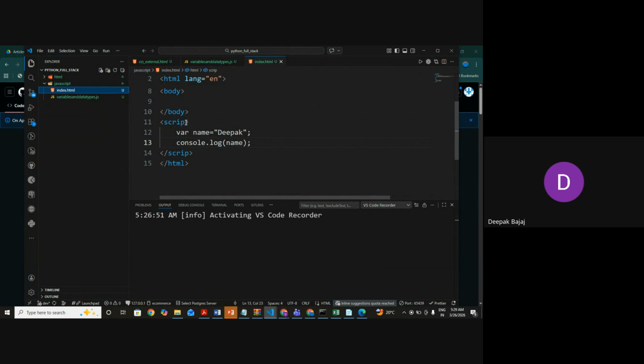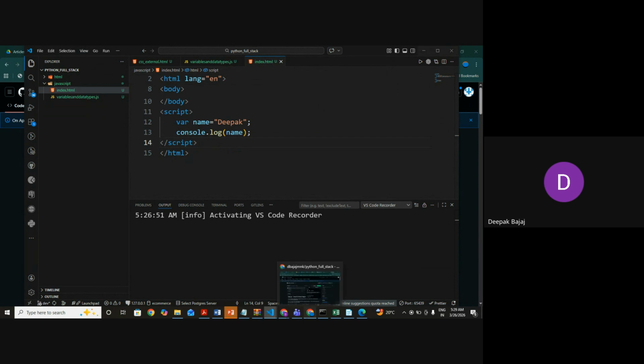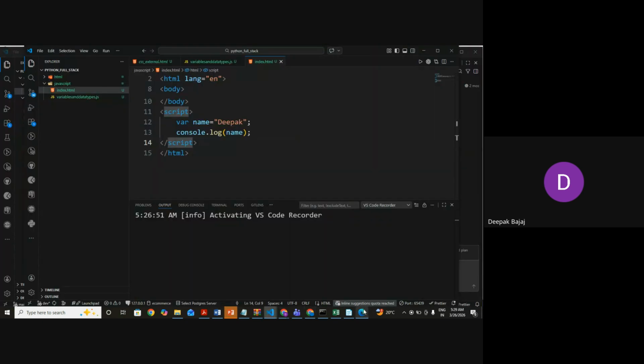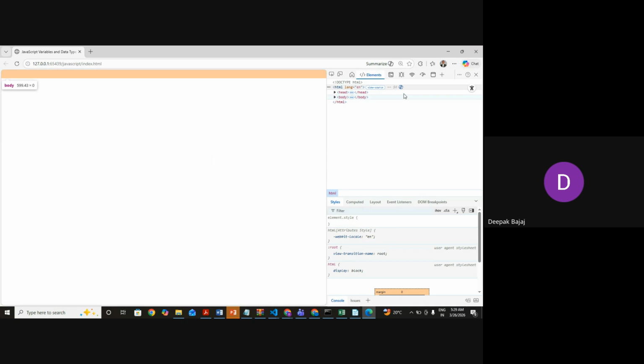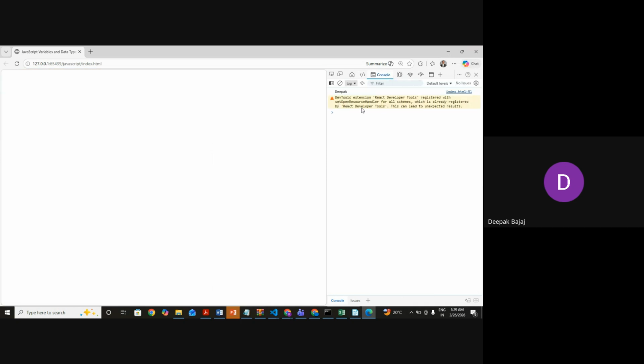Okay, the t is missing. That's why it's not running. Script. Now if you check this, now run this, then you're able to see Deepak.